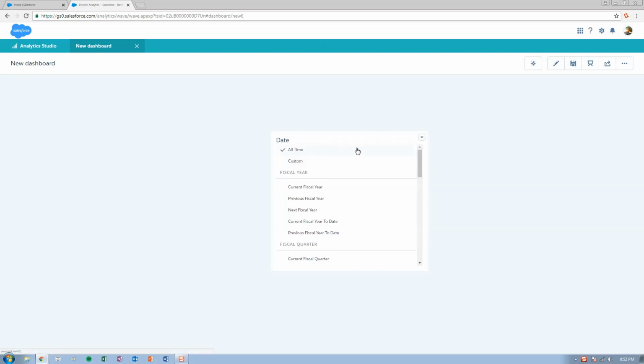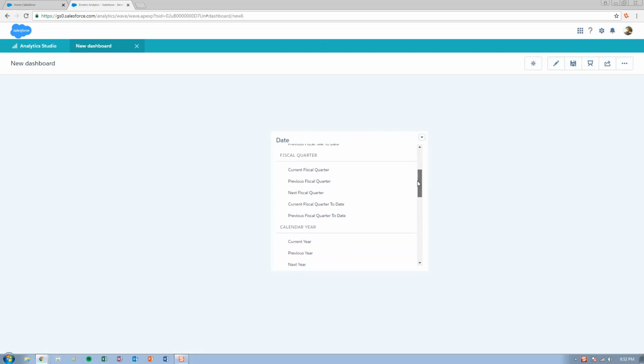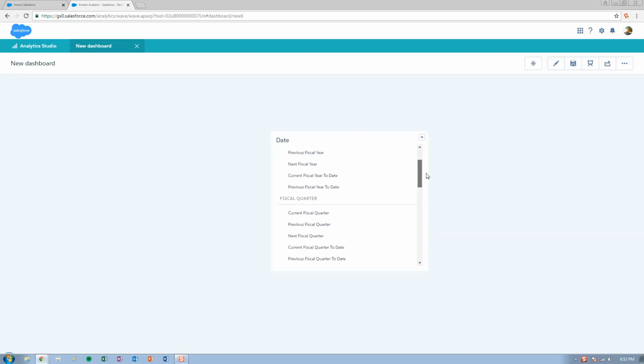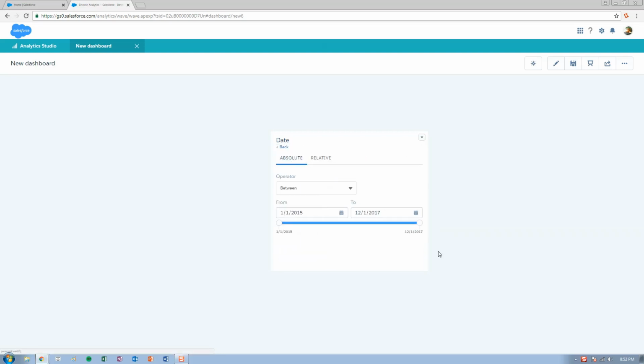The next update I wanted to share with you has been to date widgets, and if we go to the presets for date widgets, we now see that under calendar month there are some additional options of current month to date as well as previous month to date. Not 100% sure if anything else was added to this list. It does feel kind of longer. Maybe there has been. Not 100% sure.